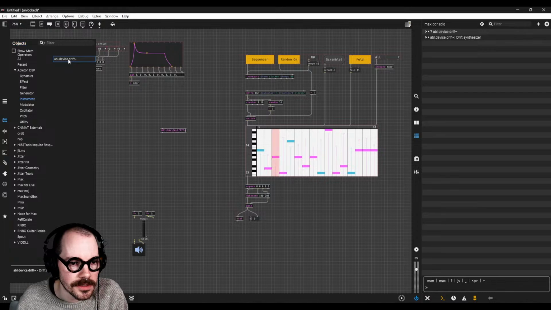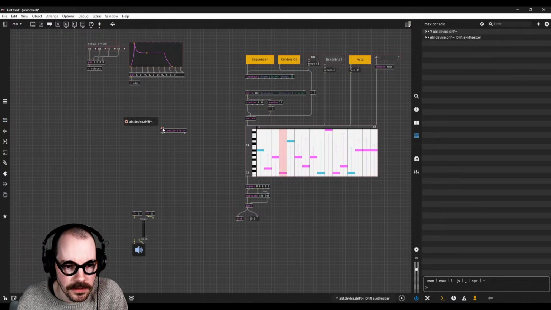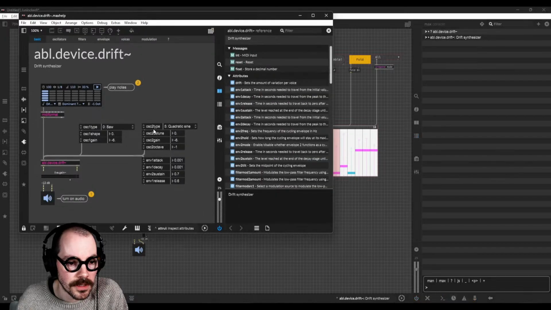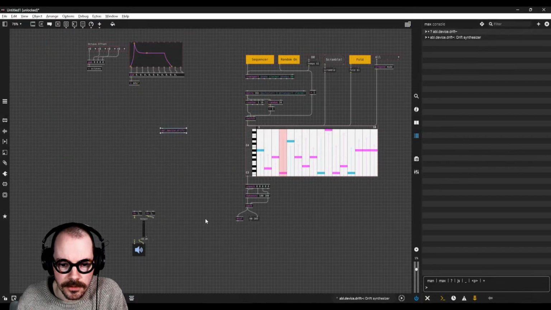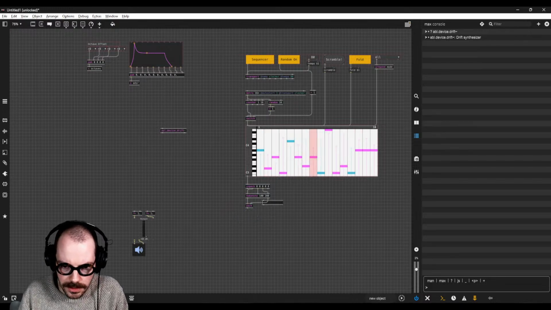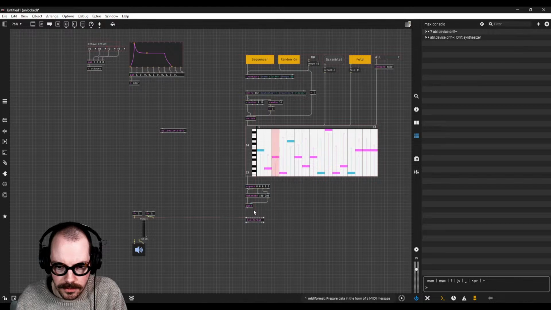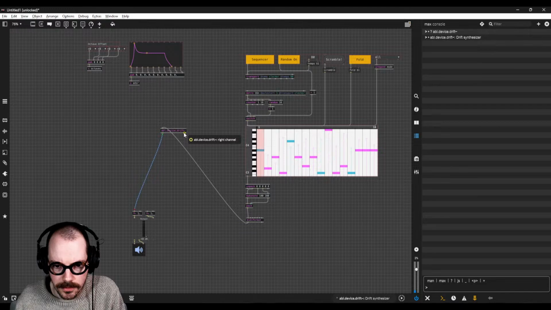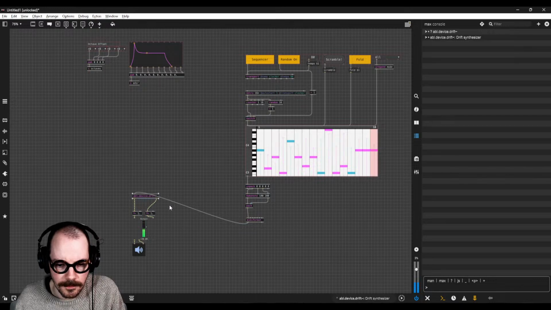Okay, well let's come back to what was the instrument that they had. Instrument device. So is that taking MIDI format? Okay, so this is taking MIDI. So this might handle polyphony. Let's have a look. Is it a message output or is it a... Okay. What is it going to accept?